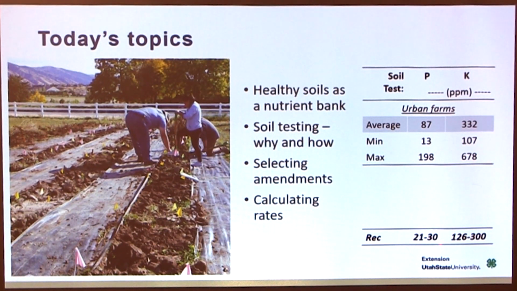And just for reference, so this is where we want to be, the average is around 4 times higher than what we want for soil test phosphorus. This is an environmental pollutant when it gets high. And for soil test potassium, we're sitting kind of pretty. It's a problem in Utah if there's too much potassium. It actually adds to the soil salinity, which we have to worry about. So that's urban farms in general.